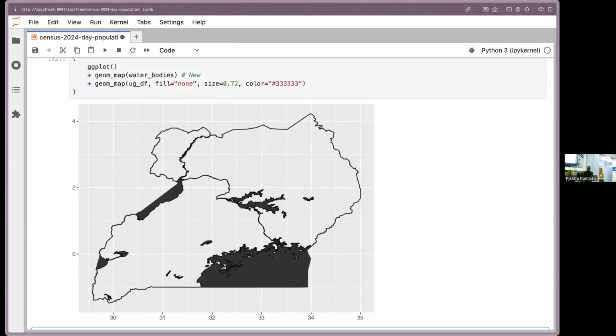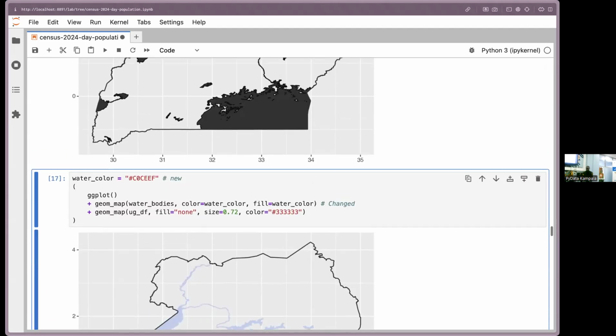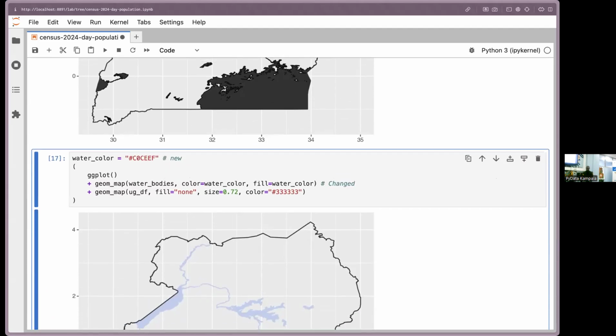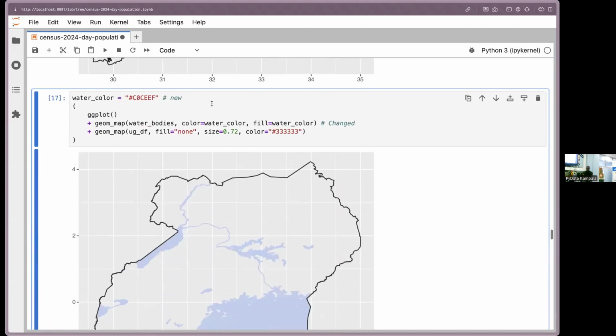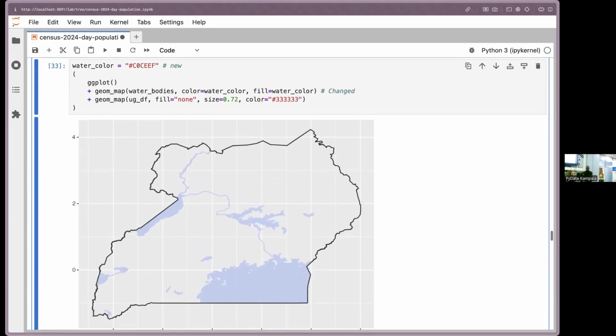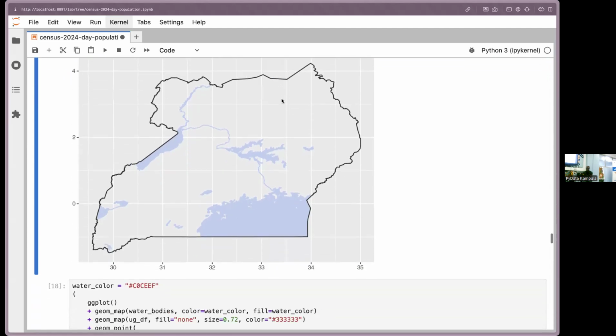Earlier at the top, I got the large water bodies, so the big lakes and big rivers. If I hadn't done that, I would have gotten all the water bodies that were mapped and saved to the data set. Maybe I can do that and show you what it looks like afterwards. Then I change the watercolor to make it look pleasant. I add the watercolor for the water bodies, change the fill. So now it looks good, it looks better.